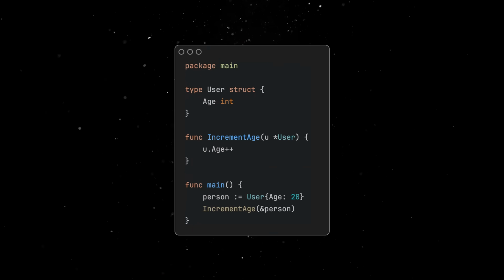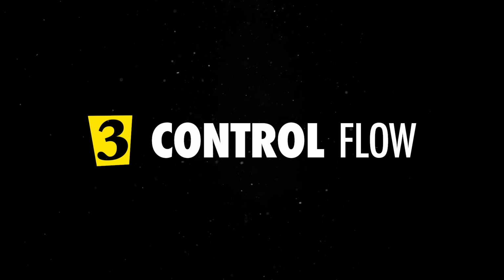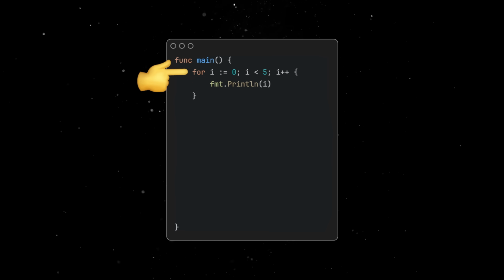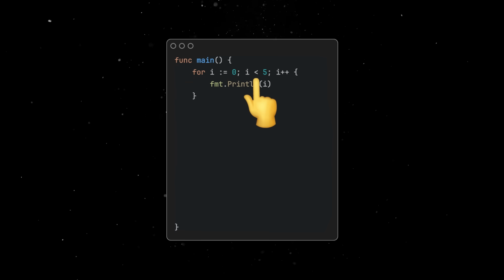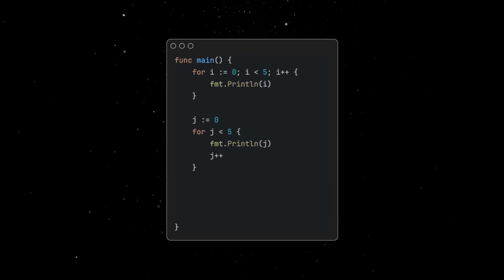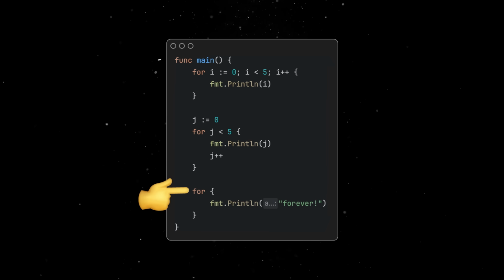Pointers are a lot more useful when combined with user-defined types, but before looking at that, let's briefly review Go's main control flow statements. When it comes to looping, things are straightforward. The for construct can be used with an init statement, a condition expression, and a post statement. Both the init and post statements are optional, so you can drop the semicolons and replicate the C while behavior. You can also drop the expression to end up with a block of code that loops forever.